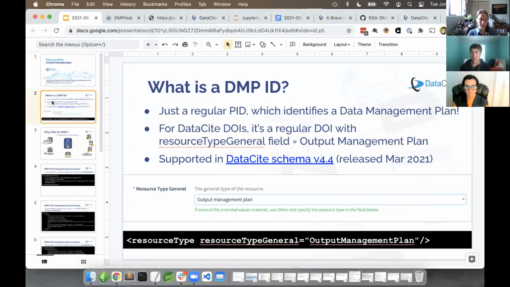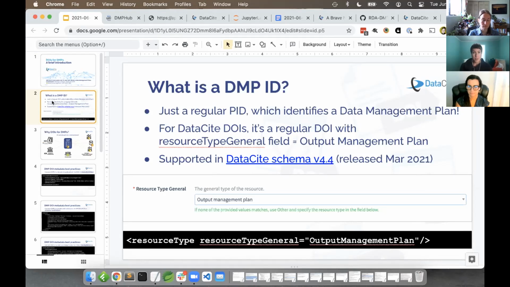A little bit of background, this came out of the work of the RDA machine actionable data management plans working group, because if we want to have machine actionable data management plans, everybody thought, yeah, it's a good idea. We should be able to have persistent identifiers for those as well and ensure that the metadata for those persistent identifiers aligns with the data model for machine actionable data management plans.